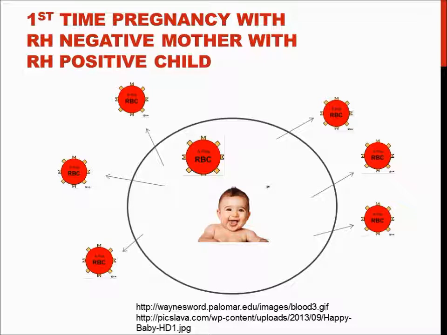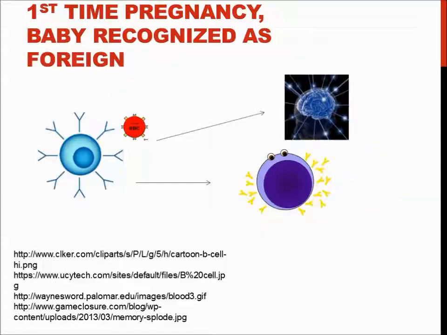So we have a mom that's pregnant for the first time, and the mom is Rh negative, but she has a positive Rh child, an Rh positive child. So what happens is the blood of the fetus, or the fetal blood, somehow seeps out into the mother's blood circulation. Because the mom doesn't make the Rh antigen, she's going to recognize the baby's blood as foreign. As you'll see, this is going to set up the immune reaction that causes type 2 hypersensitivity.